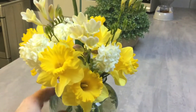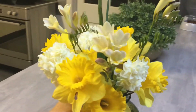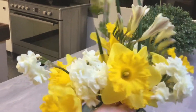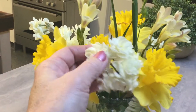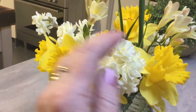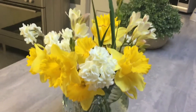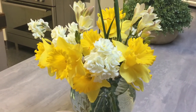I wanted to show you my beautiful spring flowers from my garden. Aren't they adorable? They smell just amazing — just like spring. These big double ones we call 'eggs and bacon,' I'm not sure what you actually call them, and then there are daffodils, jonquils, and freesias. So pretty!